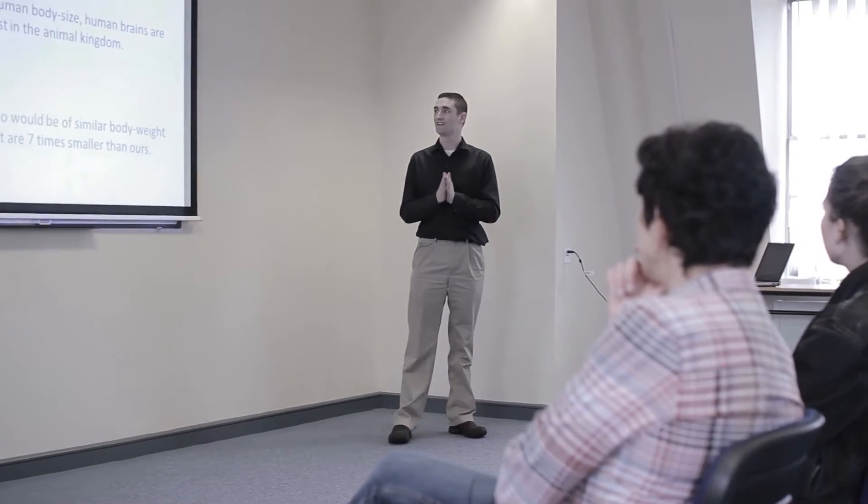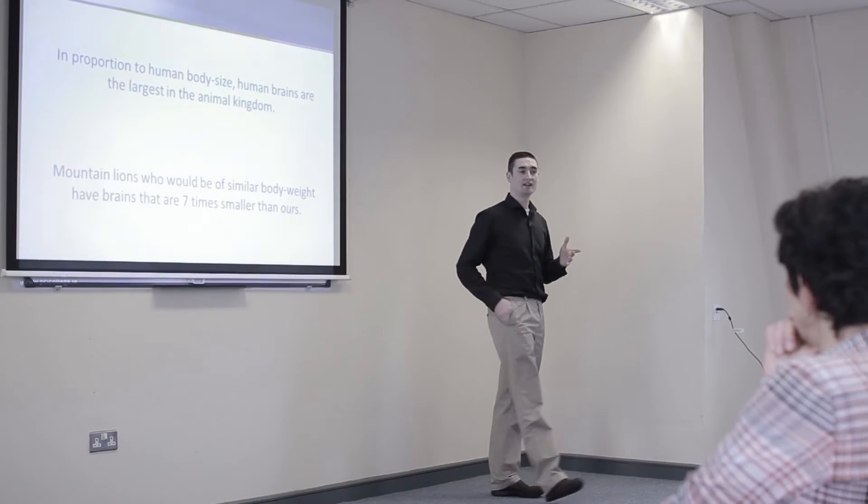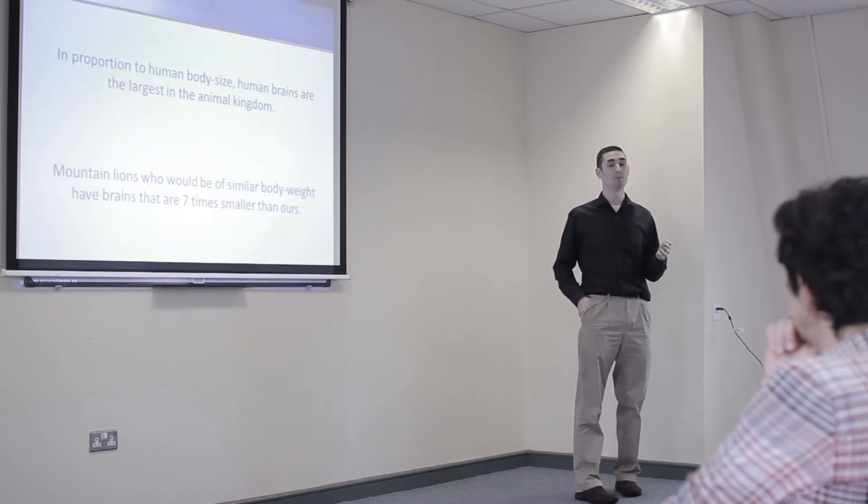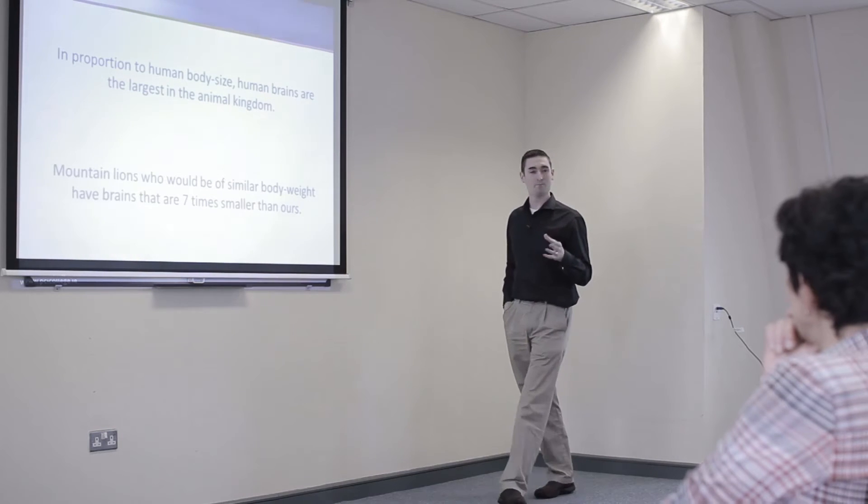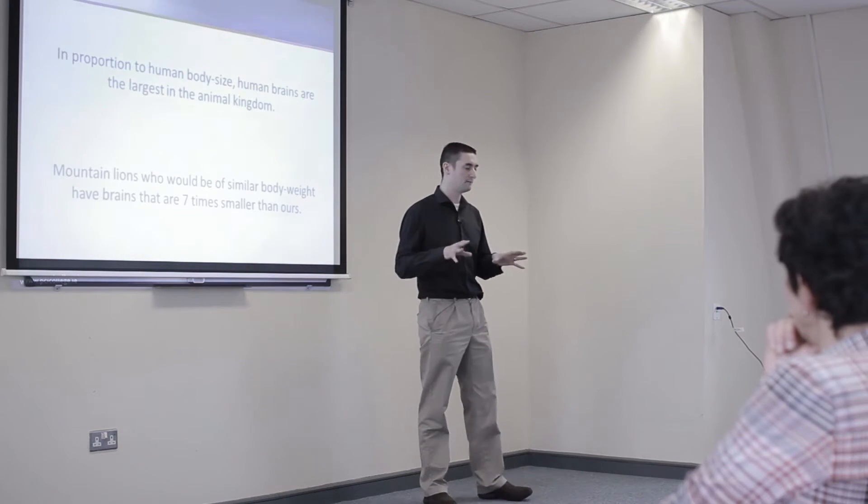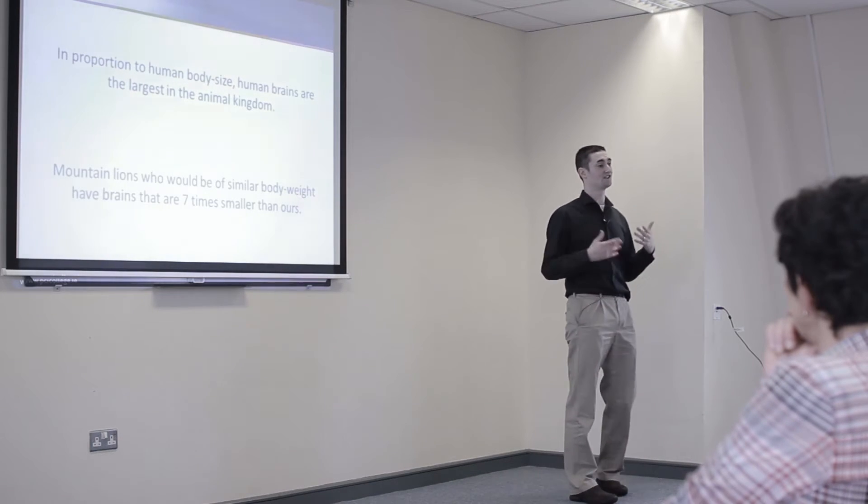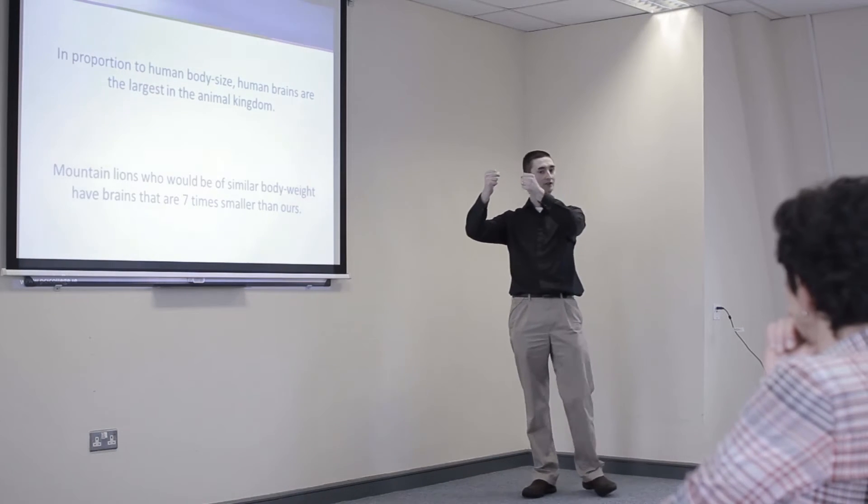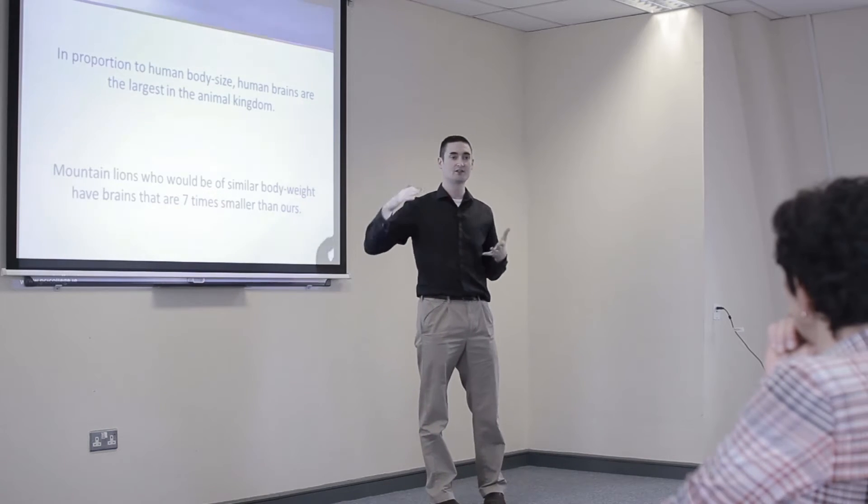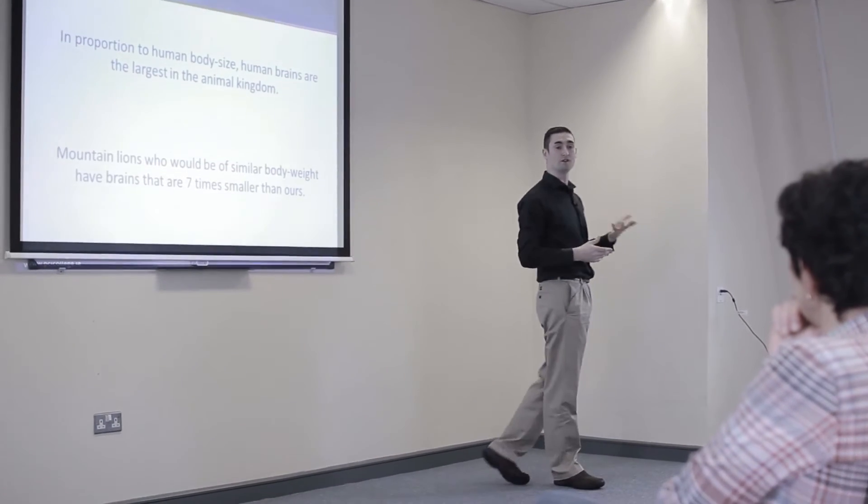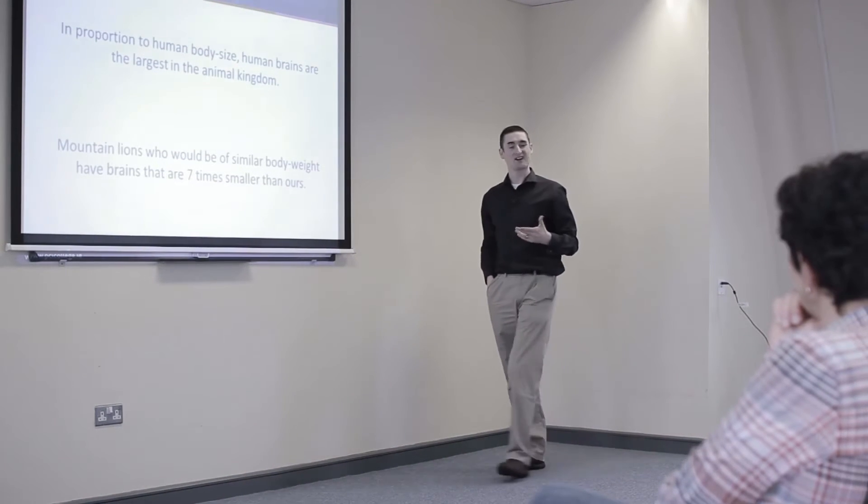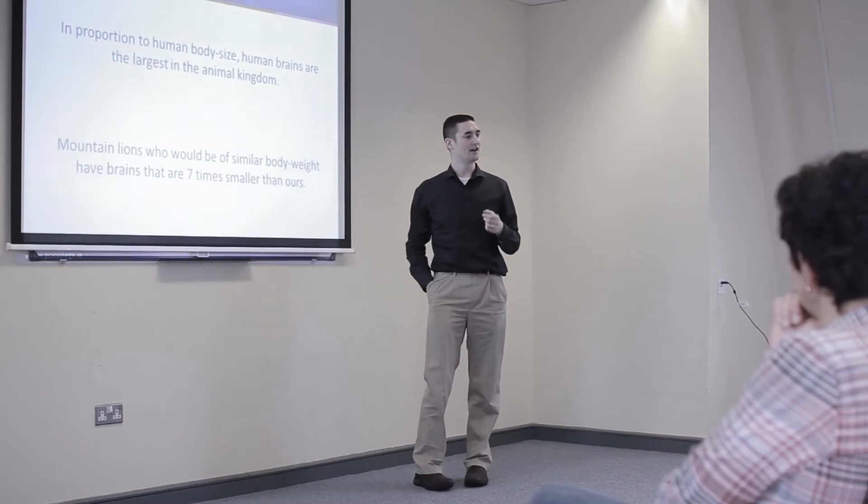The first thing we need to know about the human brain is it's pretty special as far as animal brains go. It is proportionally the largest brain in the animal kingdom. So we have the blue whale swimming out there somewhere, which is the largest animal in the world. And its brain is not proportionally as big as the human brain. Mountain lions are about the animal in the animal kingdom that are roughly about the closest to the human body in terms of body weight and size.